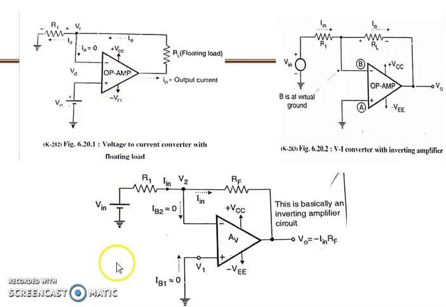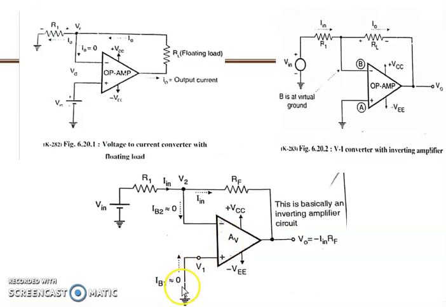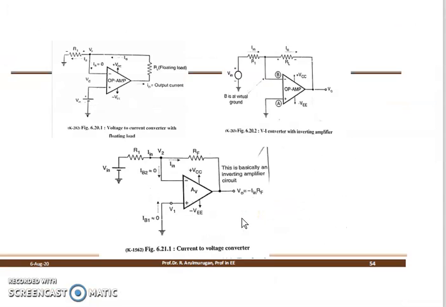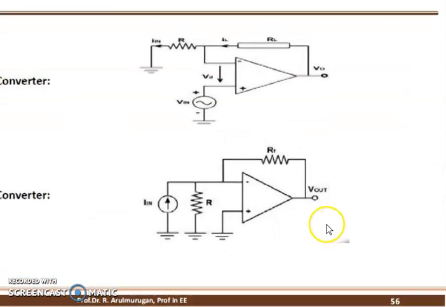So let's look at the I to V converters. What about I to V converters? Here you will see an operational amplifier. Here the minus, inverting terminal is connected to the source. Here a feedback resistance is also used, and the plus terminal is grounded. Otherwise, some different types of diagrams are also available. This type of diagram is also available.